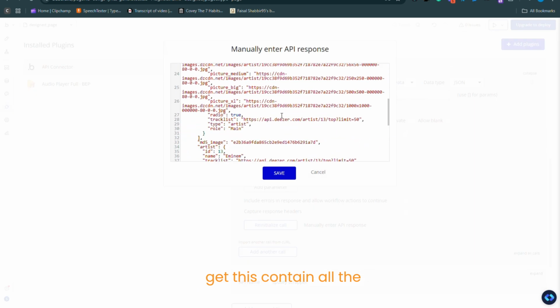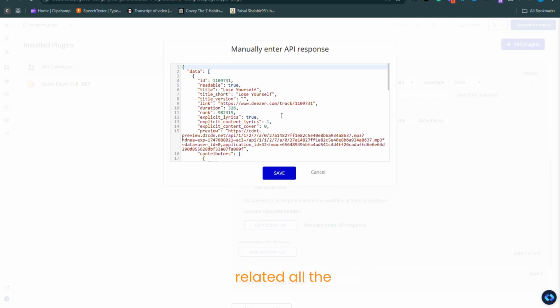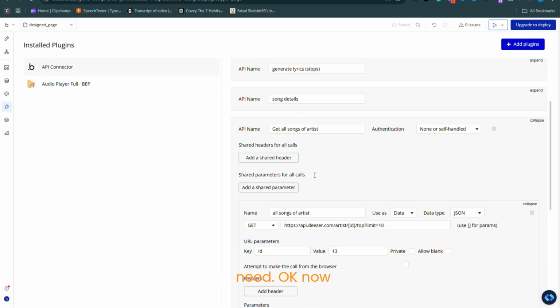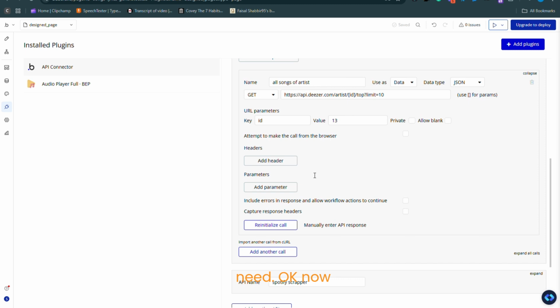This contains all the related artist albums we need. Okay, now let's move to the next API call. One more thing, you need to use it as data, and data type as JSON.